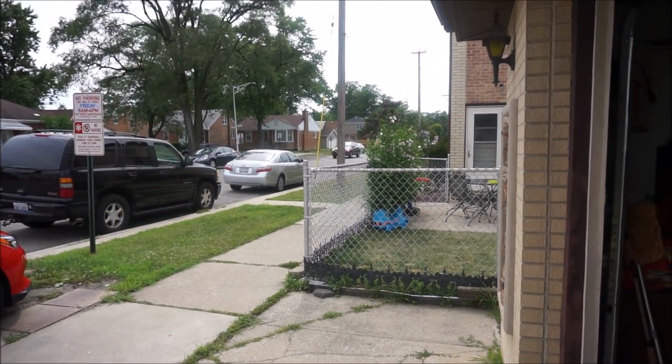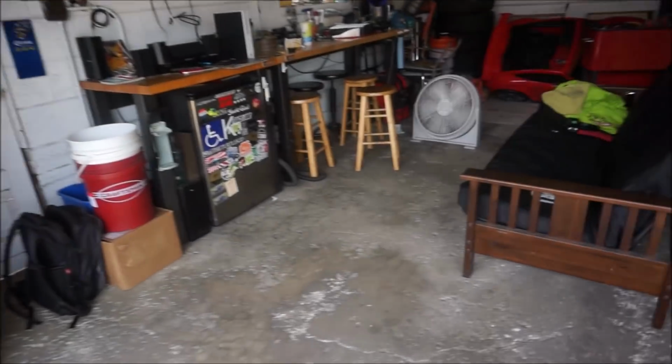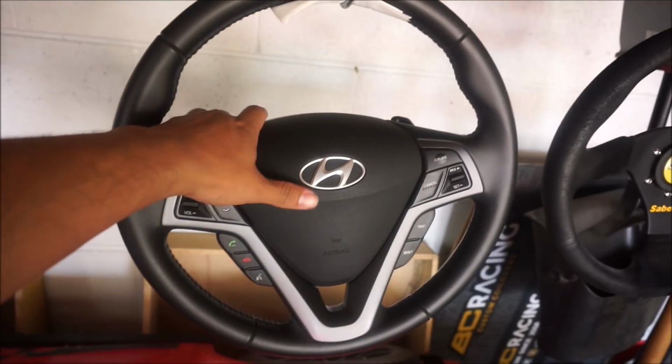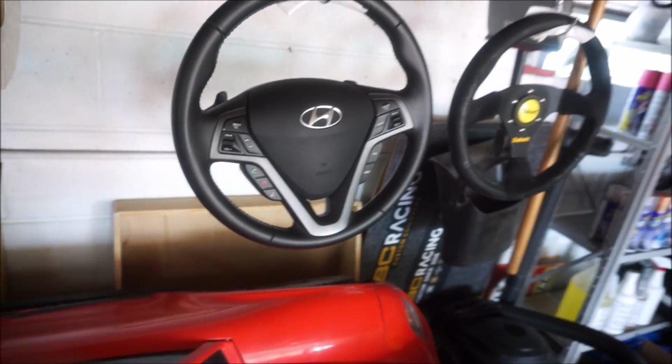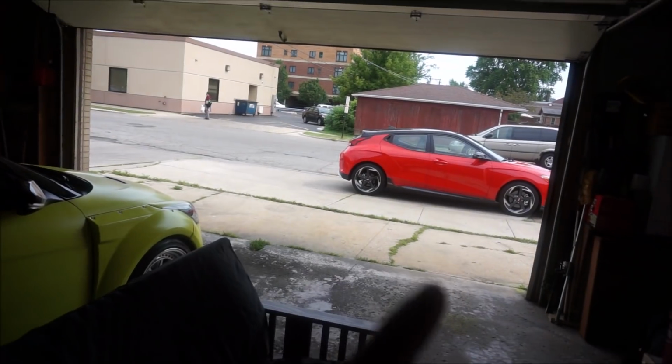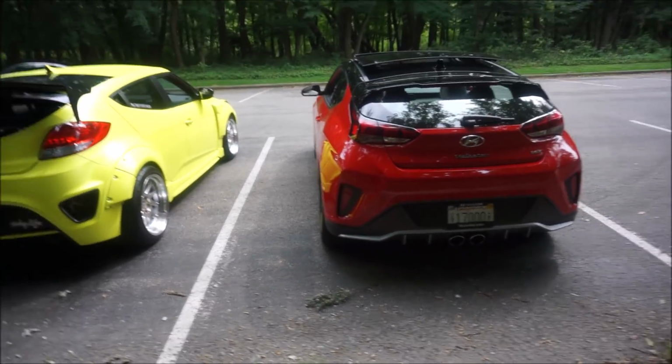We're gonna go to the woods that are like, I don't know, 10 blocks that way, and then I'm just gonna film a little differences video. He gave me an idea about showing the old wheel versus a new wheel side by side, so that could wait till we get back. But yeah, we're gonna head out. I got the GoPro strapped on my car just so I could get some rolling footage of the new car, and then when we come back, I'm gonna put it on the Gen 2, and then I'm gonna let him do a couple pops, maybe like one or two, and that way I could get that on video. All right, so we made it to the woods.